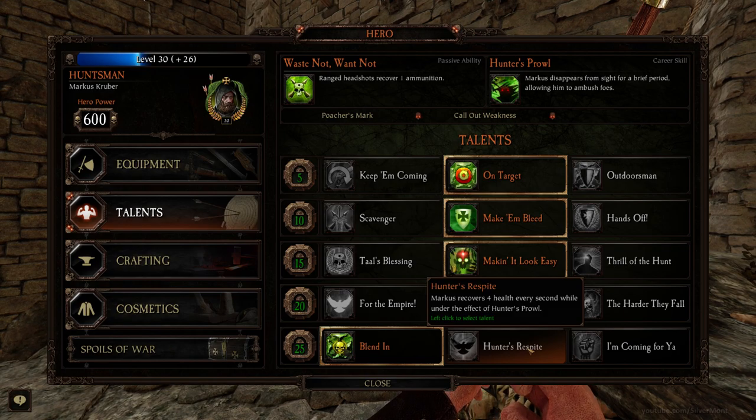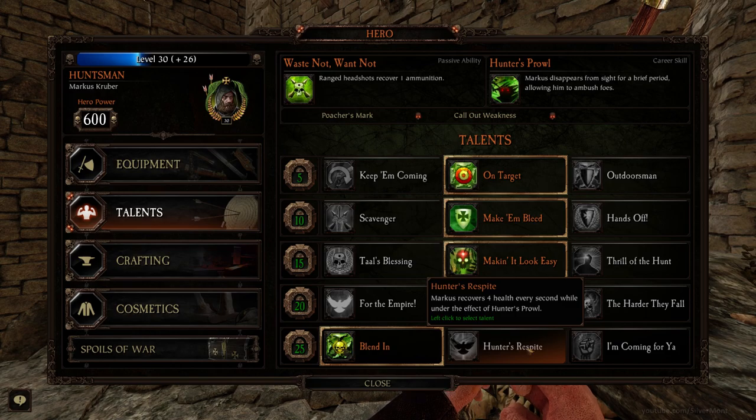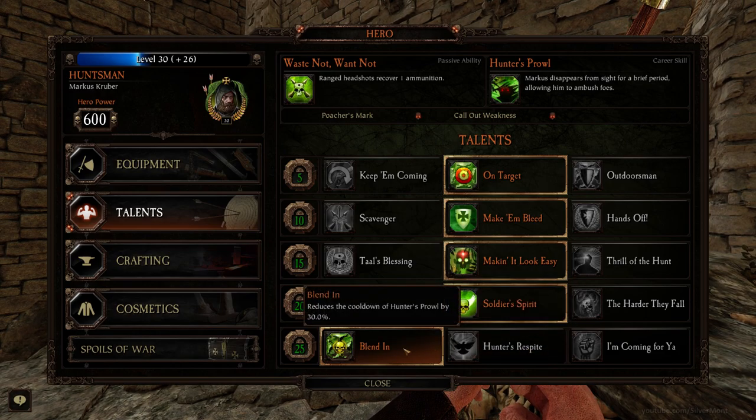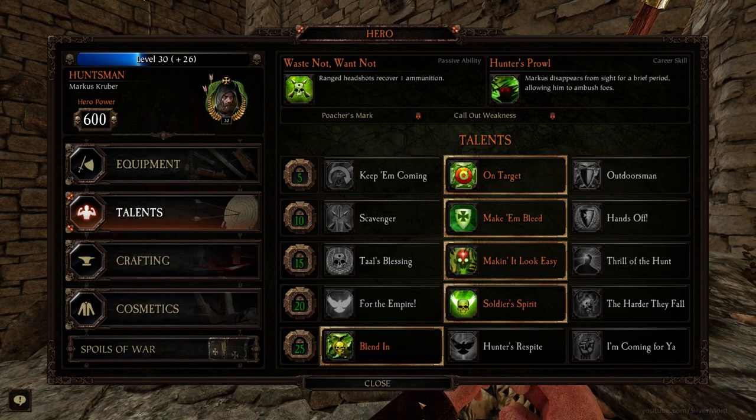Level 20, we of course take temp health on kill, and at 25 we have 3 options. Reduce cooldown, temp health during Hunter's Prowl, and 20% power increase during Hunter's Prowl. Best option, power increase or cooldown, depending on your preference.